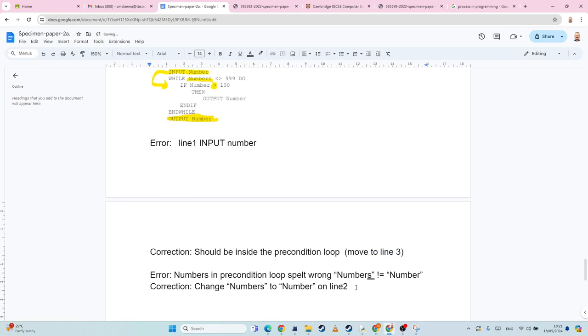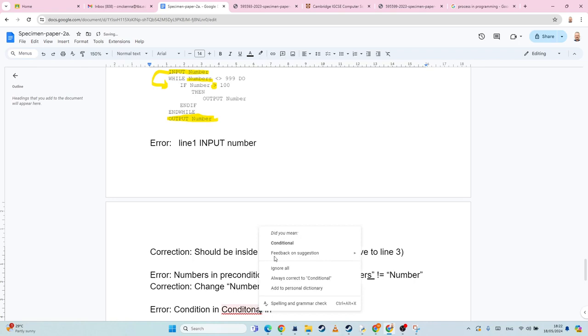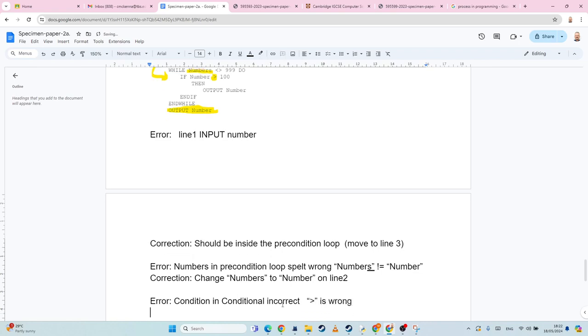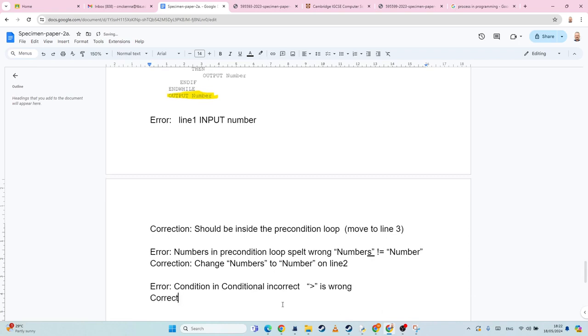Okay, now again, it's nicer if they put line numbers in. I don't know why they haven't. It's very annoying. Okay, error 3. Error. So, condition in conditional incorrect is wrong. Again, more details is good.